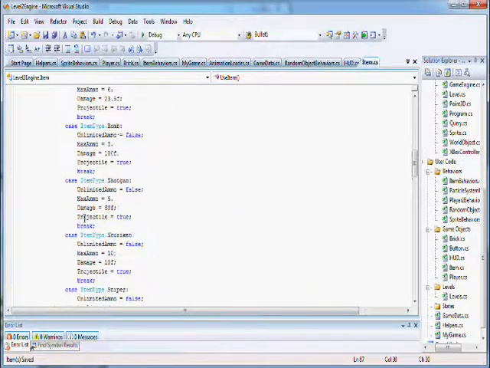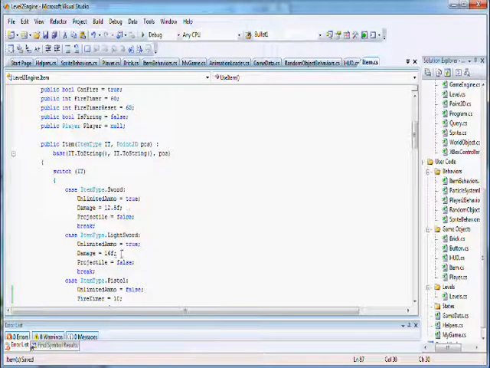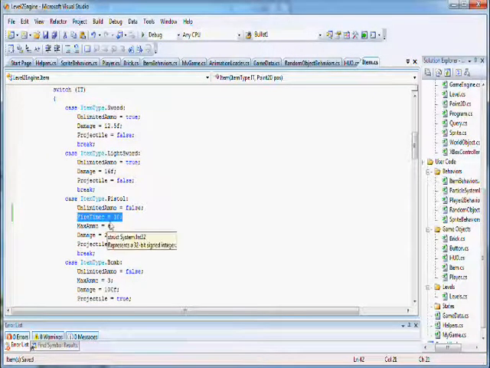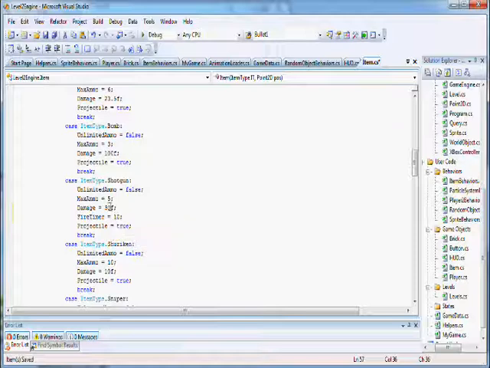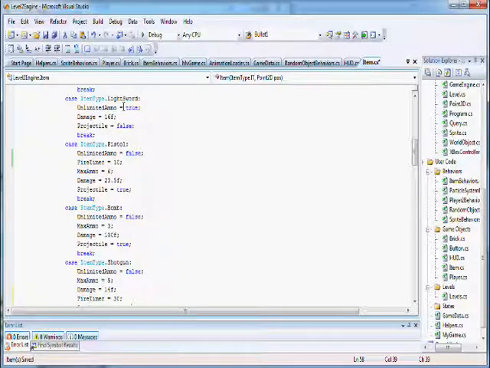First of all, I'd already created a shotgun. This is from when the item was first initialized. The fire timer is going to need to be a little bit higher than 10, because we don't want to be able to rapid fire a shotgun. Damage should also be maybe 14, because we know there's 10 bullets now. Fire timer, we're going to go with 30. Projectile equals true. This means the weapon itself, aka the shotgun image, is not the weapon. Whereas with the sword, projectile is false, because the sword is actually what's doing the damage.